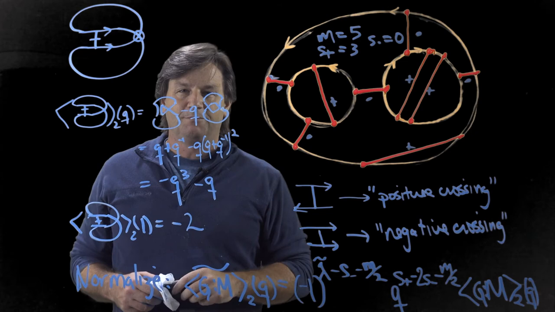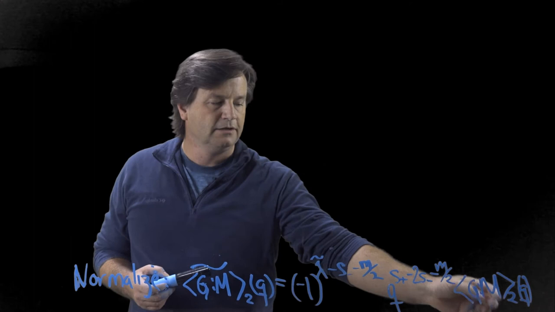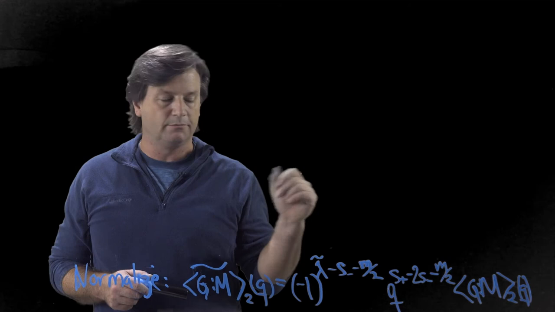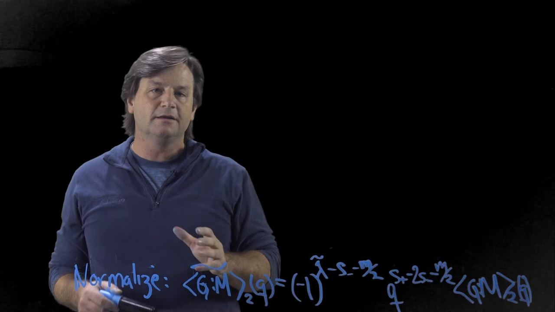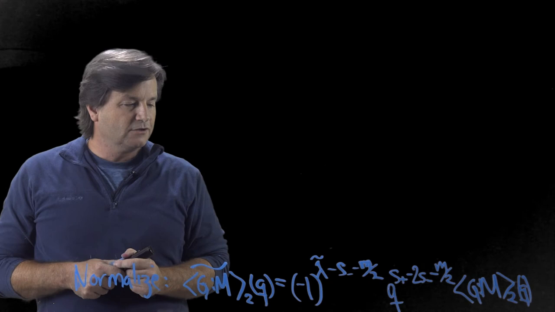And now we're ready for the punchline of the talk. So let me erase this, and we'll put up the punchline. As I just showed you on the last board, sometimes when you calculate a two-factor polynomial for a non-planar graph, it can be plus or negative the number of components. We'd like for that to be positive, and the thing that's going to make it positive is exactly the same normalization factor that we use for the unoriented Jones polynomial. And so what does that look like? It looks like this. So here's the theorem.